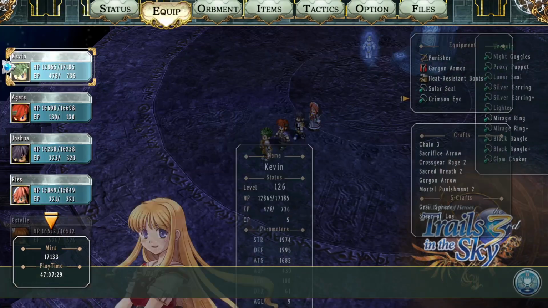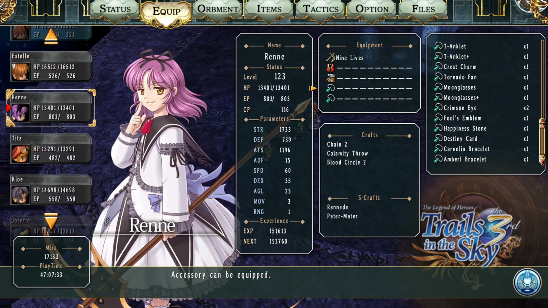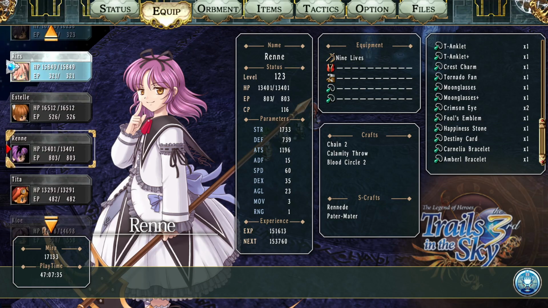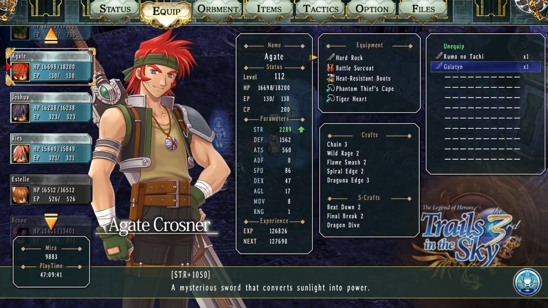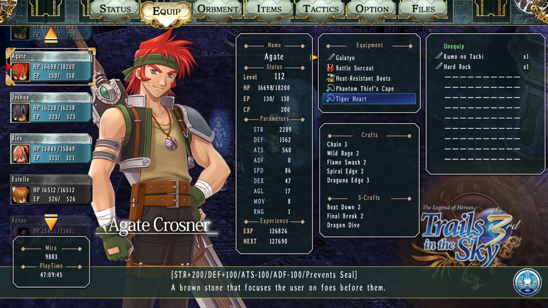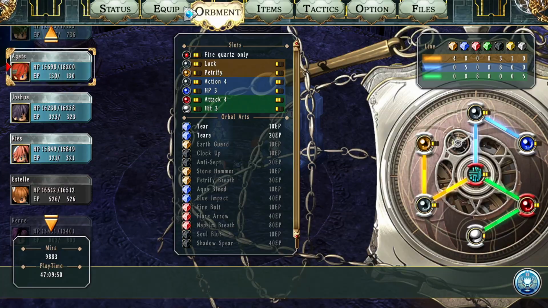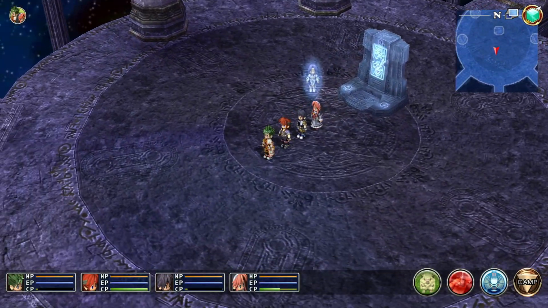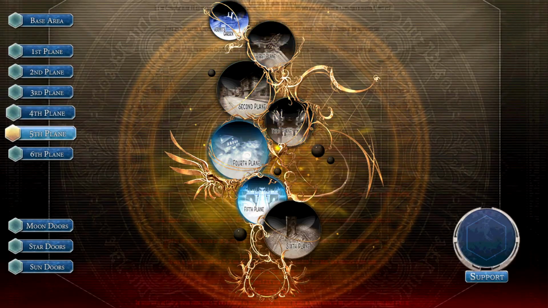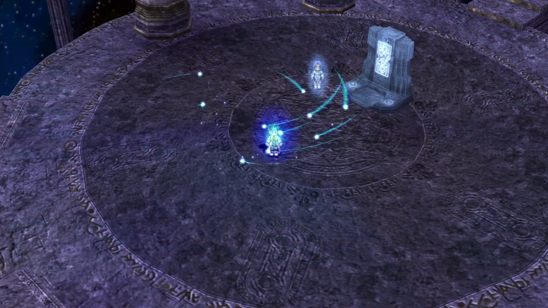So what you want to do is equip the character who is doing this with the Phantom Thief's Cape, and then also the Luck Quartz. There's the Luck Quartz. Also, make sure their weapons are up to date. They need as much strength as possible. So also equip the Tiger Heart in the other slot, and if possible, I need to upgrade Agate's slots because he needs a Ruby Gem. Now that we have this set up, we're going to warp, actually not so much the 5th plane, we're actually going to warp to Sundoor 4.